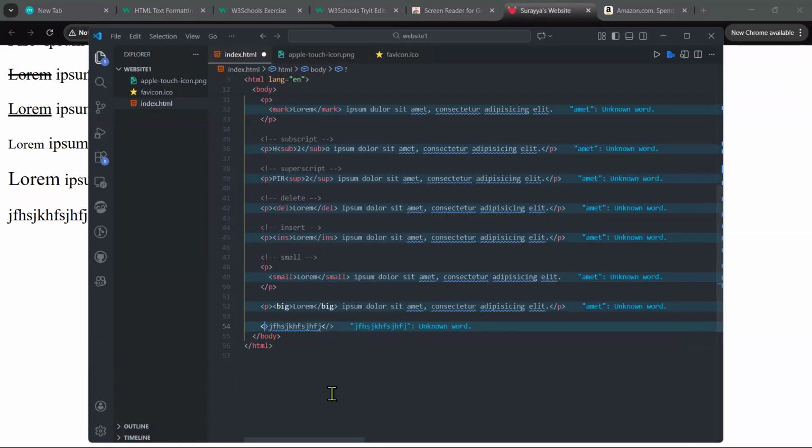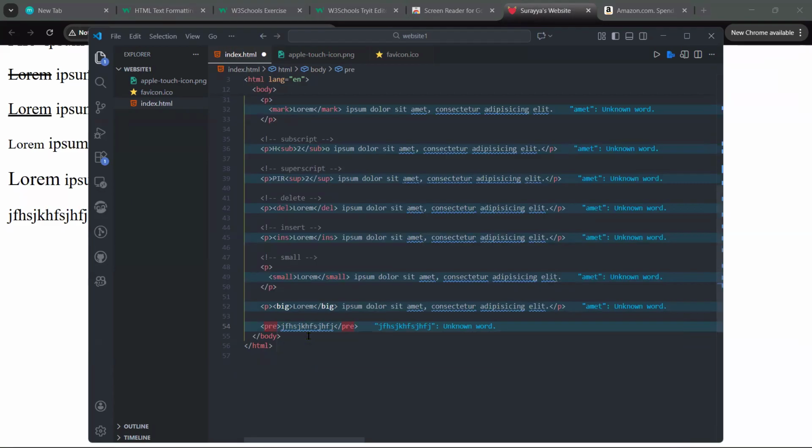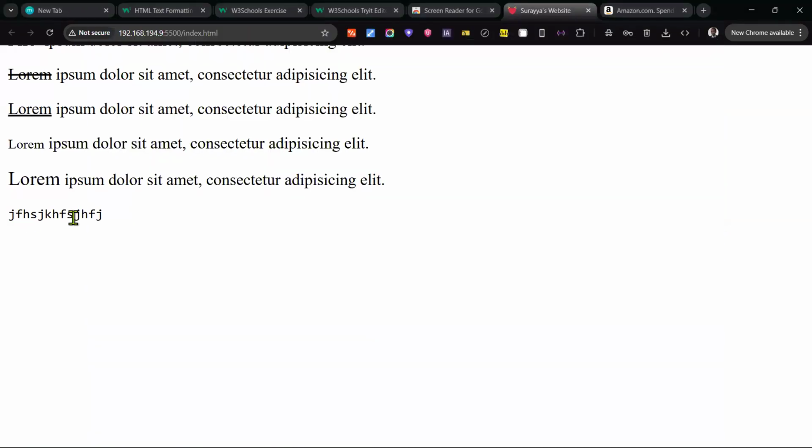Or I'll just come and say, oh no, I just want to change the P to maybe PRE, pre-formatted text. You understand? I click pre-formatted text. I want to know how it looks. Come here, you see how it looks. So pre-formatted text looks like the normal coding or the olden age text.